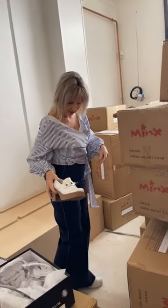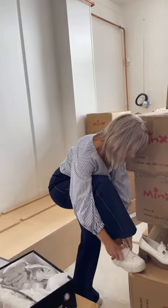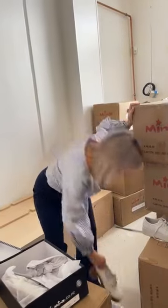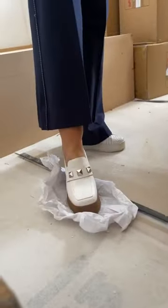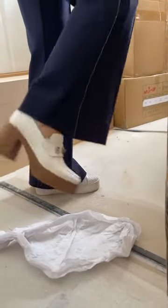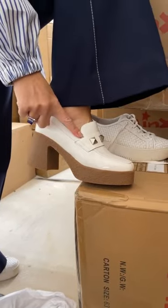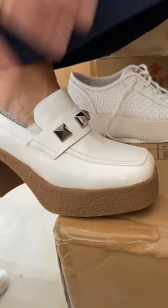Look how gorgeous it is — oh my gosh! Look at that with the wide leg pant. I can confirm I got to have a quick try-on of a sample and you all know my instep is quite tricky. Kendra is absolutely perfect on a higher instep because it's elasticated in here, letting it ease out for those higher insteps. Equally if you've got a lower instep it snaps back and holds you on the foot. We've got lots of colors in this style. Tanya asks, do we have it in black? Yes we do!